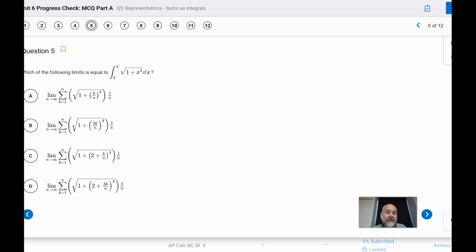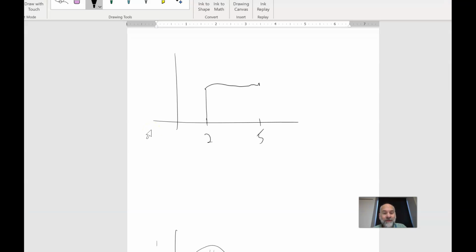The format that we looked at was the right Riemann sum as the best way to look at this. So what would be the right Riemann sum of this? The first thing is we'd go over a certain amount for the width. And if you remember, the width, the change in x, is b minus a divided by n. So that's going to be 3 over n. Think about it. If you had n equal 3, so you had 3 intervals, then each one would be 1 unit wide, 3 over 3.